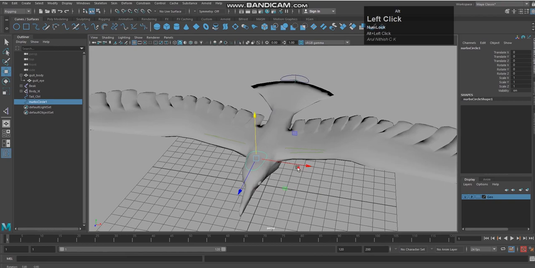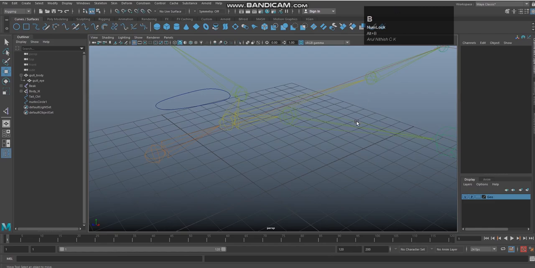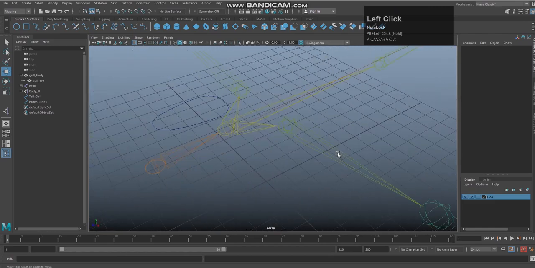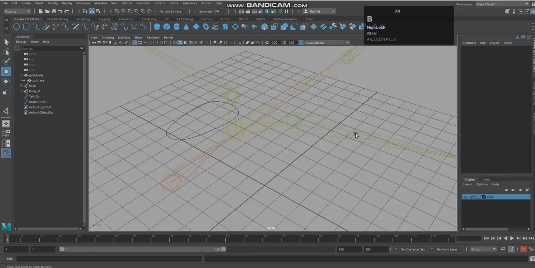Yes, I think we have done with the IK handle, and now we'll go to the wings and we'll set up the FK controller setup. Then we'll check for the animation. Okay, so I'm just going to change the background color here. Okay, I think this is fine.